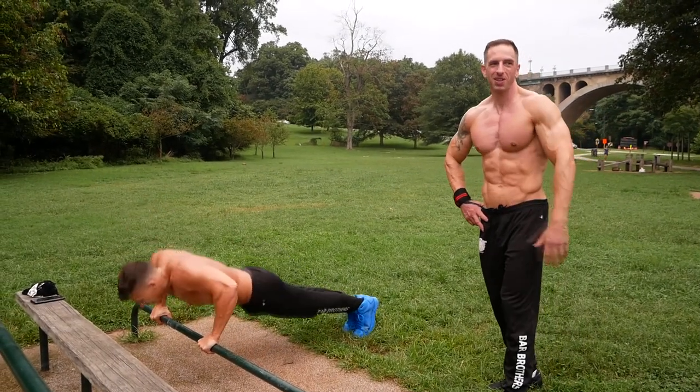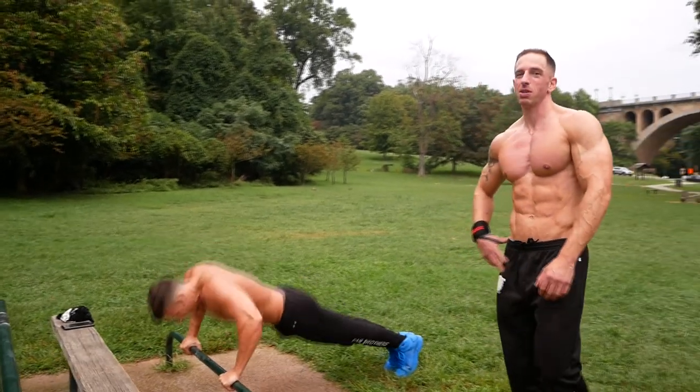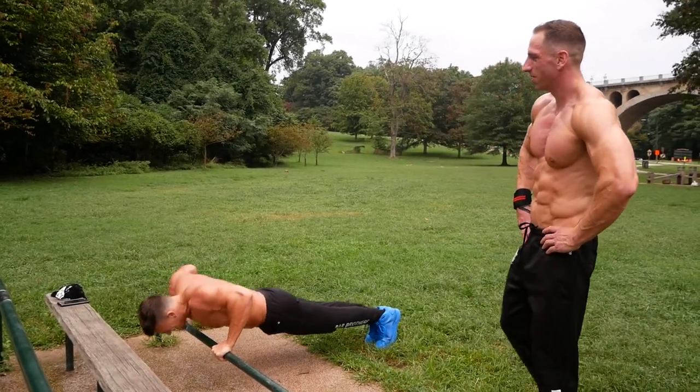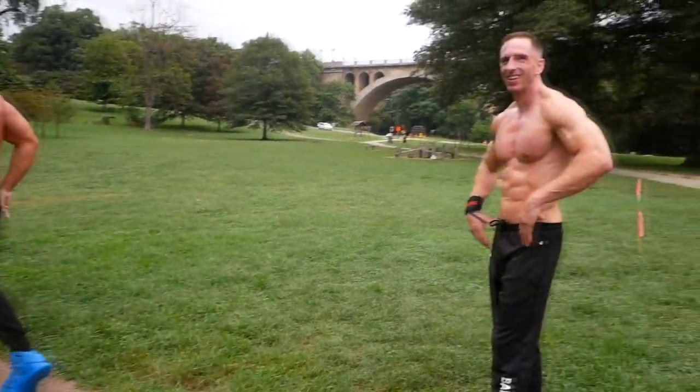Push 80. He's finishing up the last 20 of these 200 push-ups and the pump is getting pretty ruthless. Damn, can you count? I forgot. Well, I wasn't counting. We lost count, so you gotta do another 20. Alright, Dale, you're next. Go.